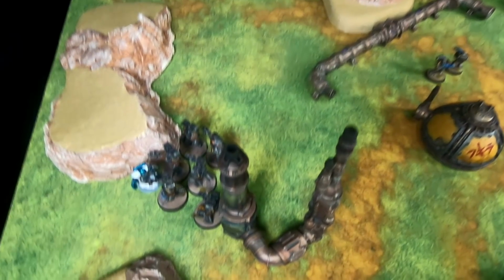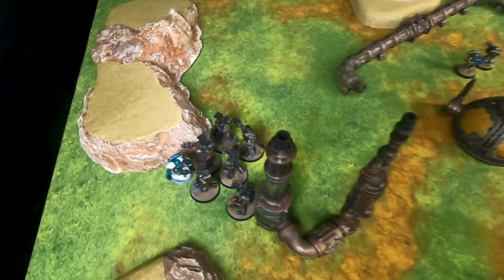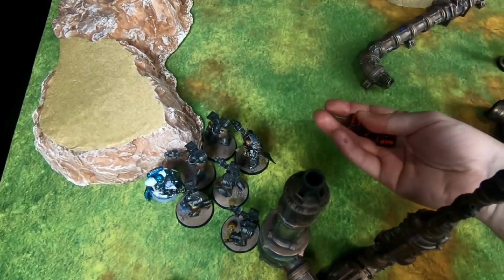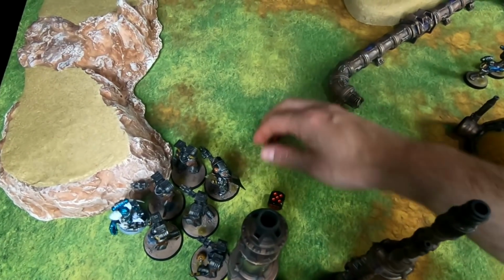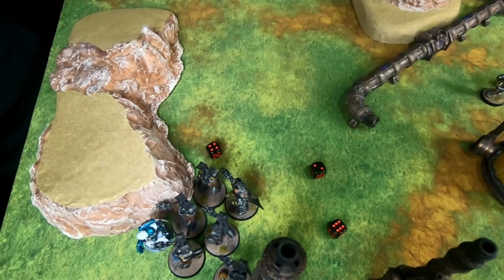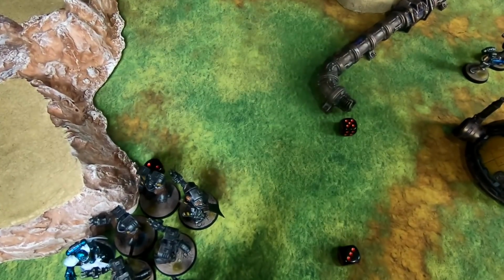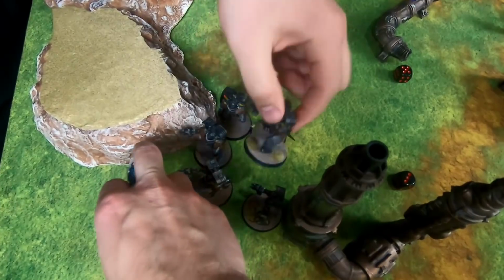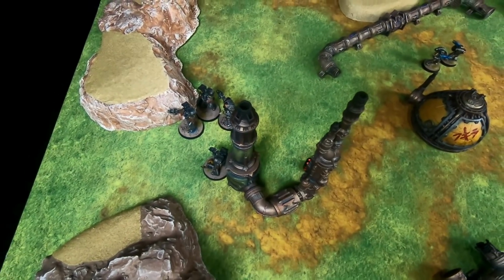So he's got 3 attacks because he's got a power fist. 3 attacks, hitting on 3s because he's got weapon skill 5, hitting your majority of 4, and he's a chaplain, so he gets to reroll. So that's 3 hits, 3 wounds, and you've got your invulnerable saves. 4 plus. Okay, 2 die. That's not bad. So they consolidate 6 inches. Nice.